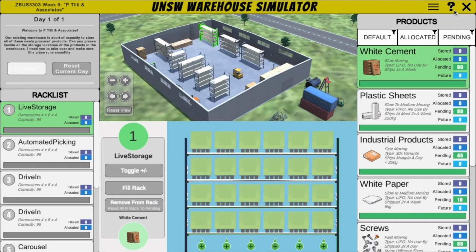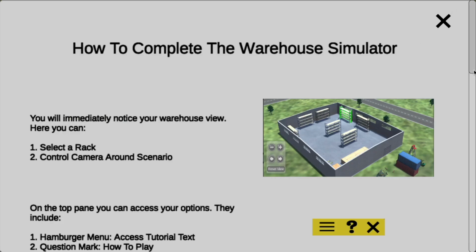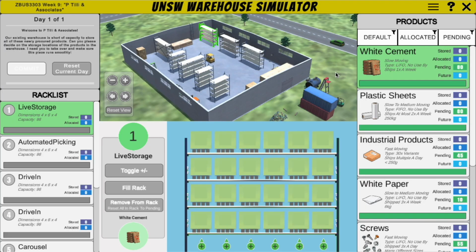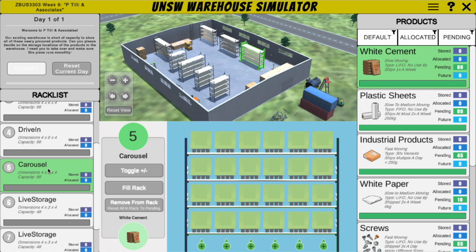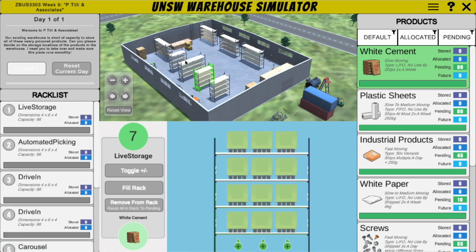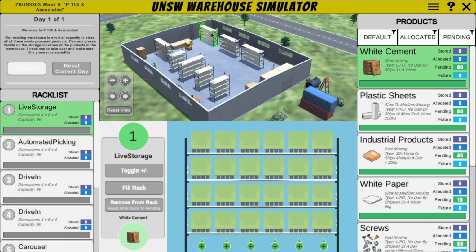We can sort of click how to play, which is also within the simulation if users get stuck, but we can just start day 1 by pushing all the items into the racks however we want to. This is basically updated in real time, and we have complete freedom of how we want to fill up the racks, which are classified by a type on the left. The top and bottom screens show the environment and the current rack clicked respectively for ease of use. Once we do implement all the items, we can then commit and then finally submit our work.